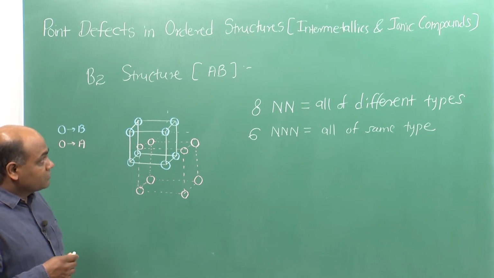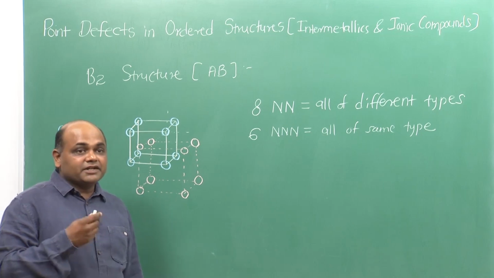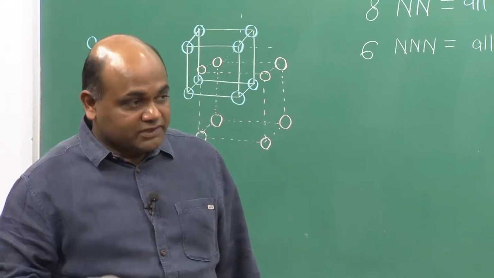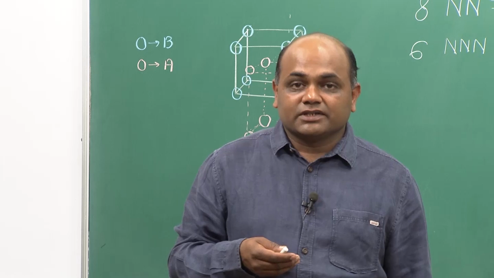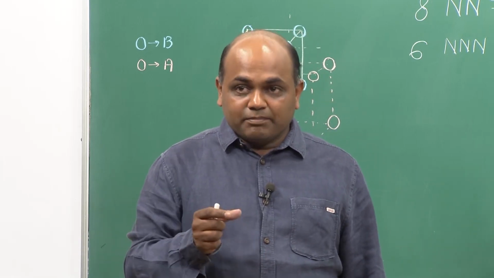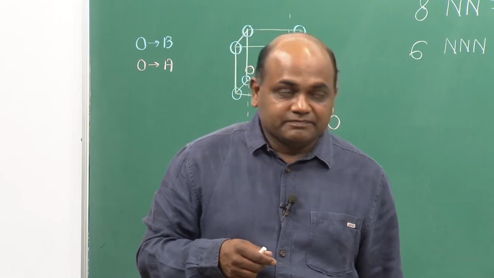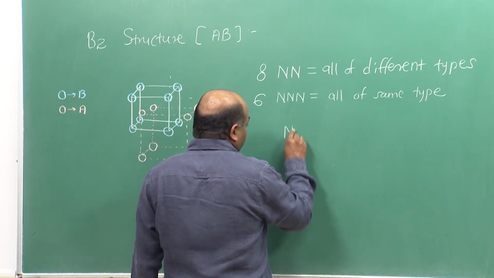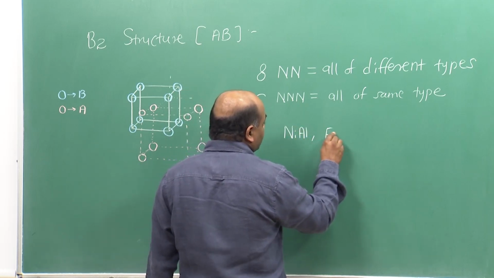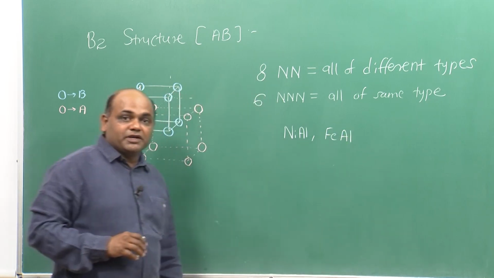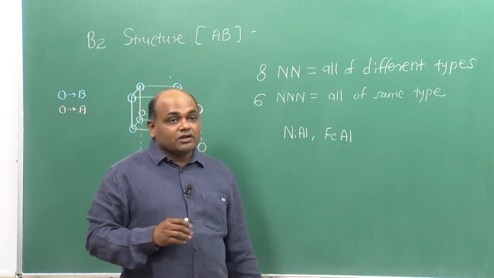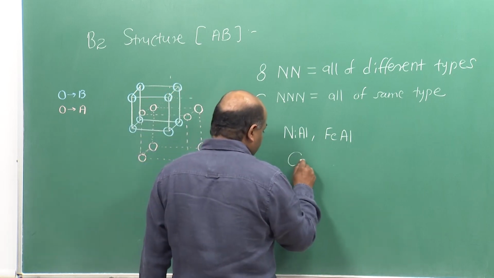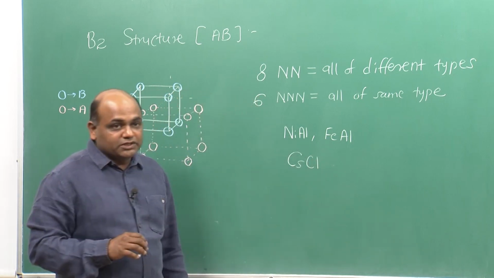Now, the ionic compounds will be mostly stoichiometric, but in intermetallics some non-stoichiometry is allowed. With that we have seen, depending upon the shape of the Gibbs free energy versus composition curve, we can have some miscibility within the intermetallic. Examples of this type of crystal structure are nickel aluminide NiAl or iron aluminide FeAl, they have the B2 type of structure. Both of them show a wide solubility range on both sides of the stoichiometry. Then CsCl is an ionic compound which shows this B2 type of structure.